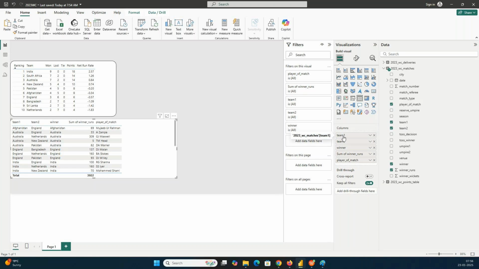And if you see here, team one, team two, winner, sum of runs, and player of the match. Now, when I selected these, if you see, each and every column has a different data type. For a date field, it shows something like a calendar. For a text field, it is not showing anything.